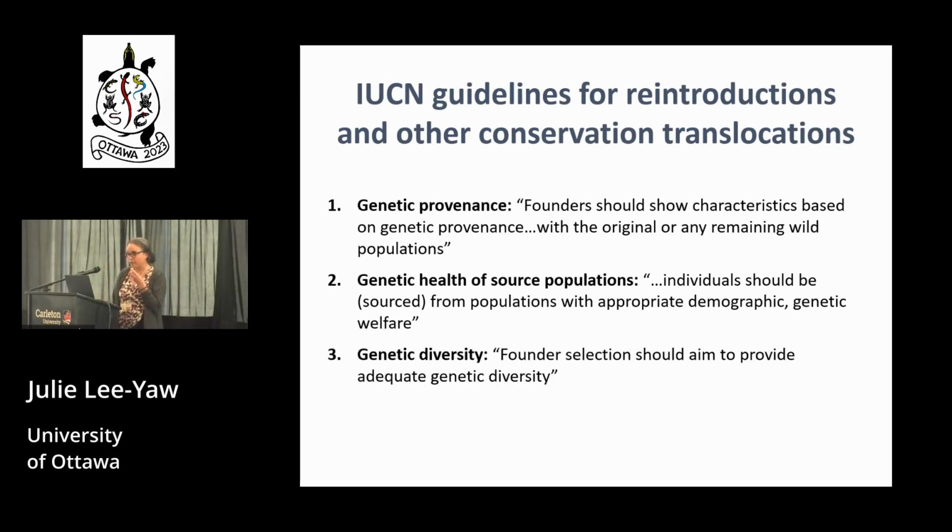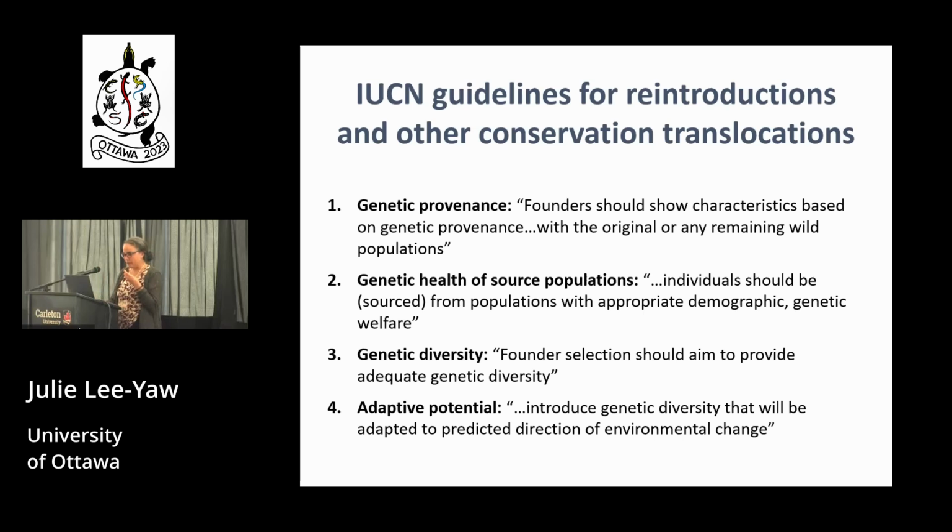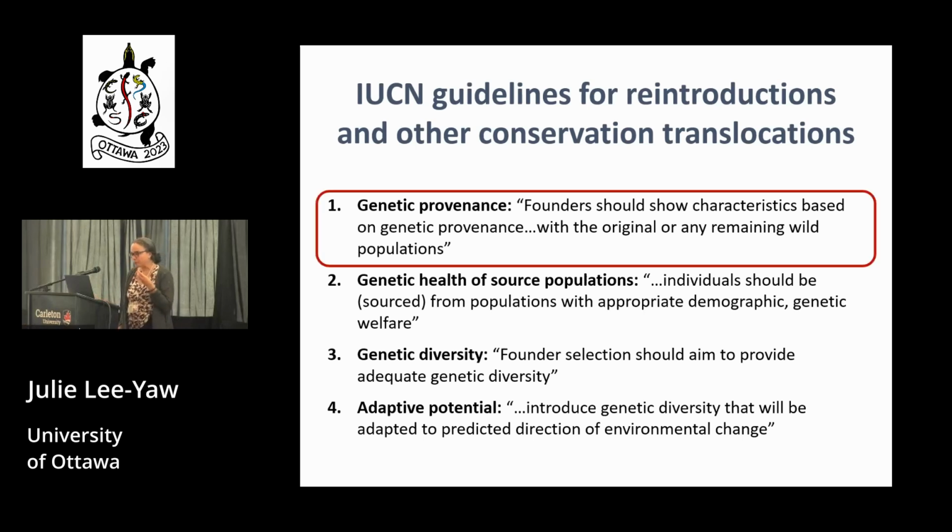Third, founder selection should aim to provide adequate genetic diversity to the release site. And fourth, we might want to consider introducing any genetic diversity that has the potential to be adaptive in the current environment, but also into the future. And my lab is really interested in addressing these four recommendations in this particular system. Today I'm going to tell you about some very preliminary results addressing the first three here.